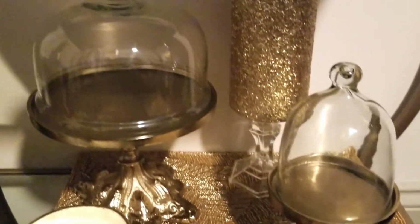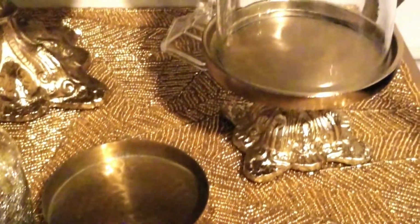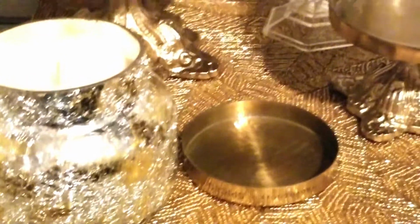gold mat, and I'm also going to be using one of my favorite candles from Anthropologie. I'm obsessed with them and their candles. And also some sparkling juice and these really cute cloches, and basically a little candle holder in the back. And these cloches are so beautiful with a gilded stem to them. Gorgeous. I love the way they look.